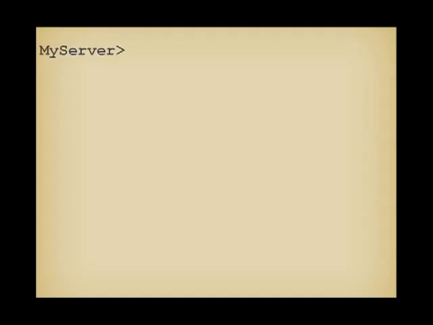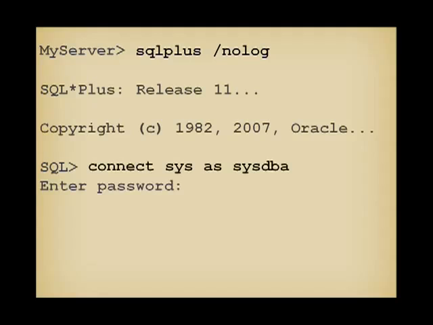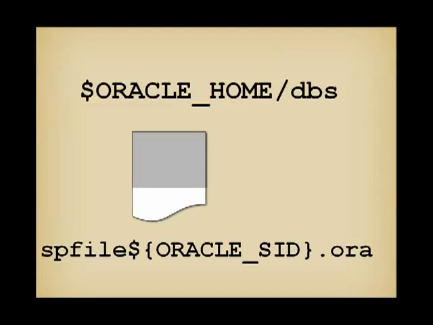The administrator will run the SQL Plus program and connect. Actually, the connection is dummy at this stage. It's just to check that the program is invoked from a Unix or Windows account with the right privileges. You can then run the magical startup command. The program starts by reading a file called spfile oraclesid.ora that contains the parameters for the database identified by Oracle SID.